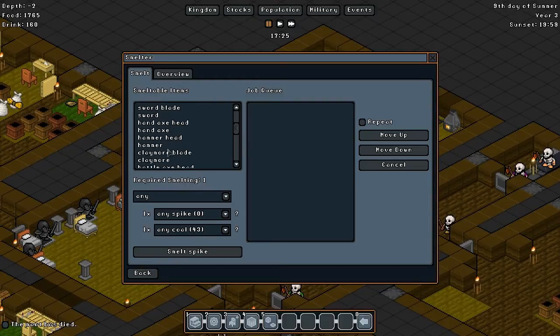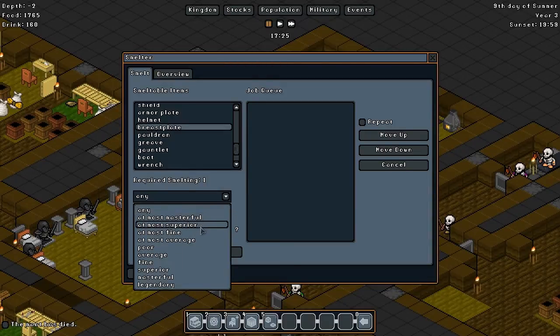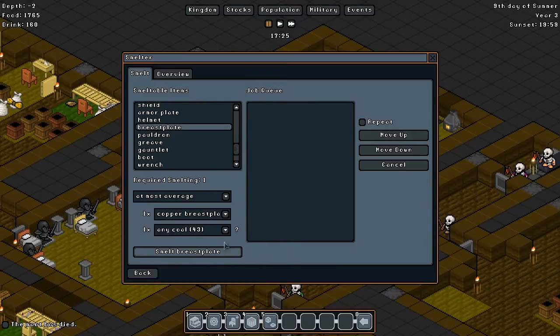How many brass plates have we got? At most average. Smelt all of the copper brass plates, and use any of the coal. Yeah. Just go ahead and smelt. Oh, I could smelt all of the copper brass plates, honestly. Our entire military is now kitted in bronze brass plates. I don't think we're ever going to have a problem with that.